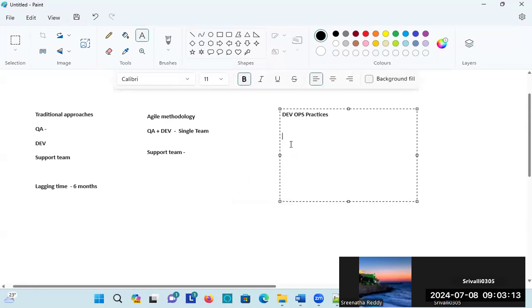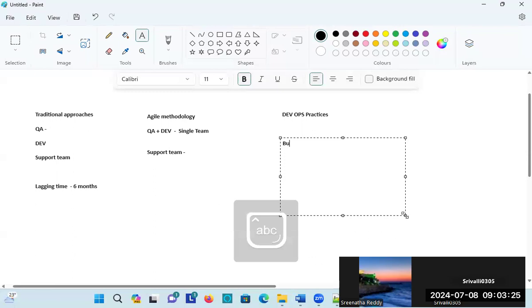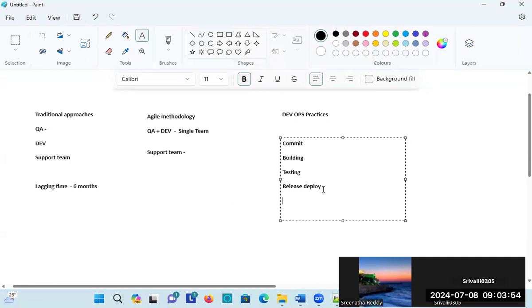That's why they continuously deploy small releases without any delays. Activities work together: commit, building, then testing, then release deploy, and the production environment.